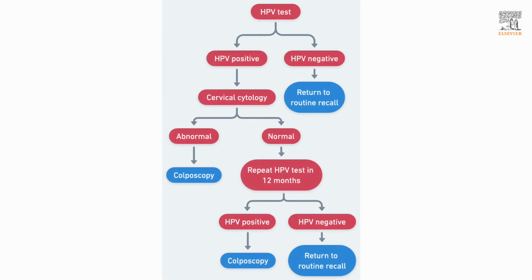This flowchart demonstrates an overview of the cervical screening program. So we can see in this question, the investigation for HPV DNA was negative, hence return to routine recall was the correct answer. But on the left-hand side, you can see how the results of positive HPV DNA and cervical cytology are managed.